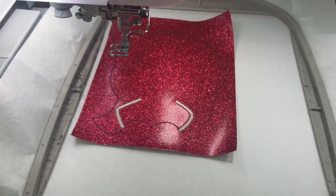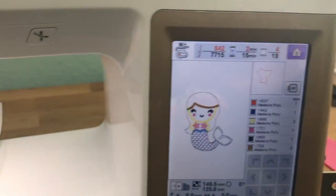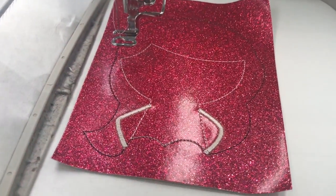Now our next step is to go ahead and do the placement stitch for the applique for her skin, like her head and body. So that's what it looks like. I'm going to go ahead and do that placement stitch in the same thread color, and I'll come back and show you what it looks like. Outline, that's the placement stitch.